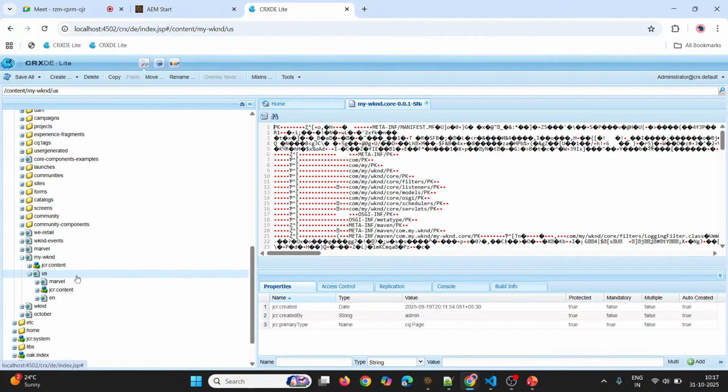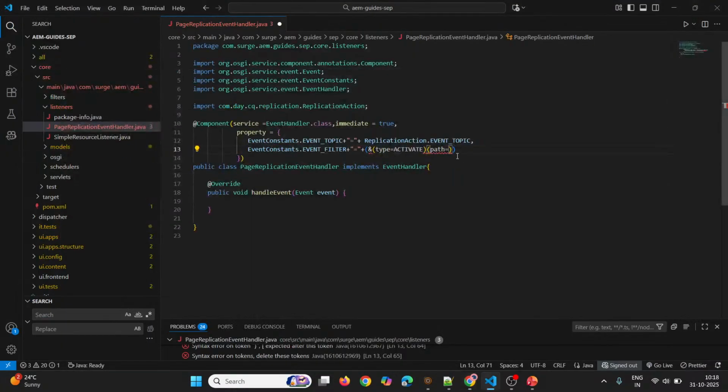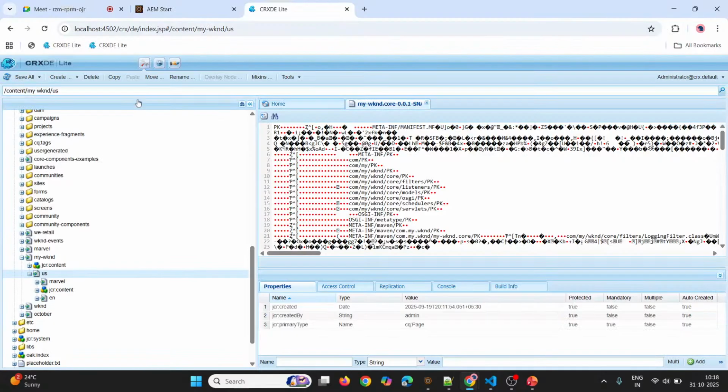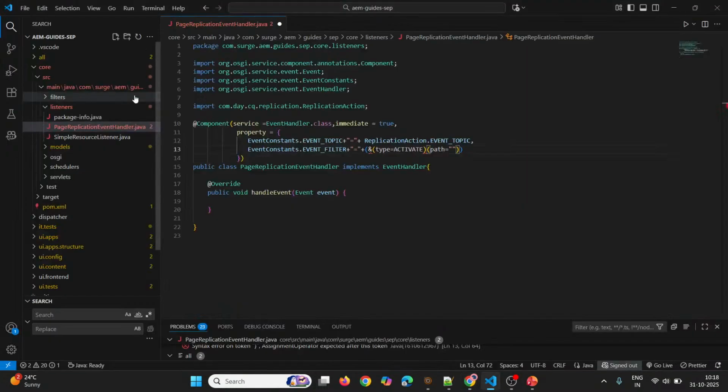Under US, whatever child pages we have, for all the child pages I want to perform that action. Under this US, all the pages I want to perform that action. So path is equals to, in double quotes you have to specify the path, and then append a star. Star is nothing but a special symbol.